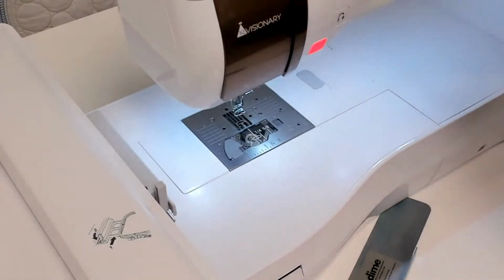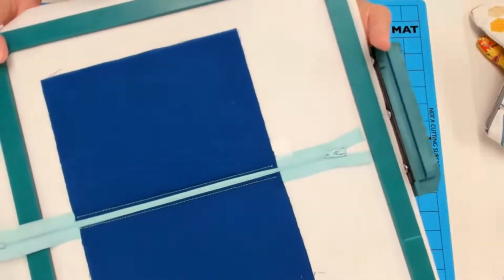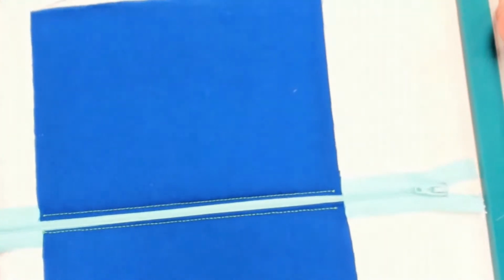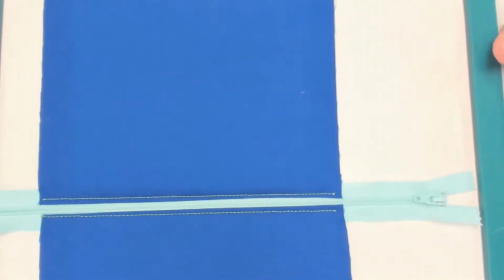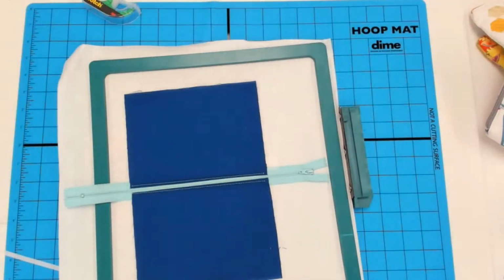Okay, let's go over to the overhead so you can get a better look. Isn't that cool? See how nice and tight that is right along that fold? It's just beautiful. I know, really love that. Okay, super fun.